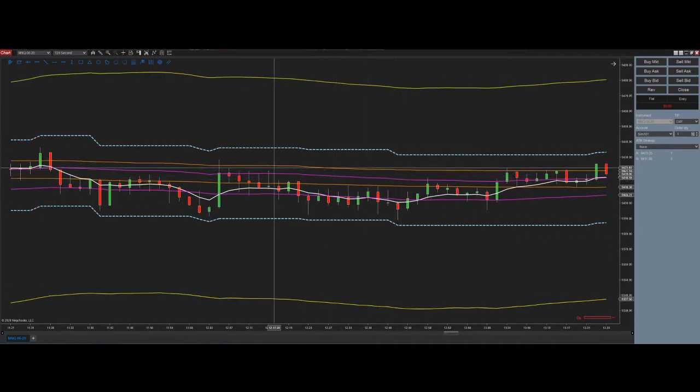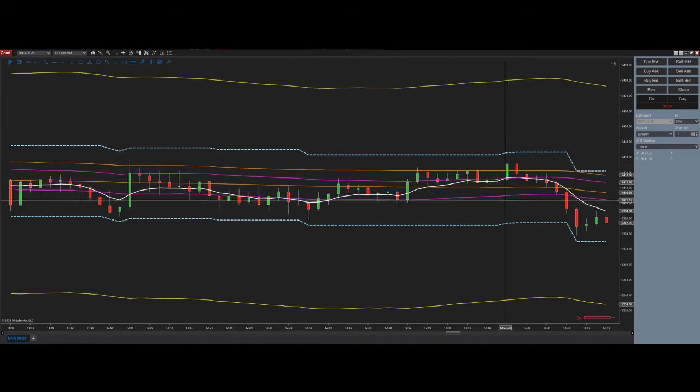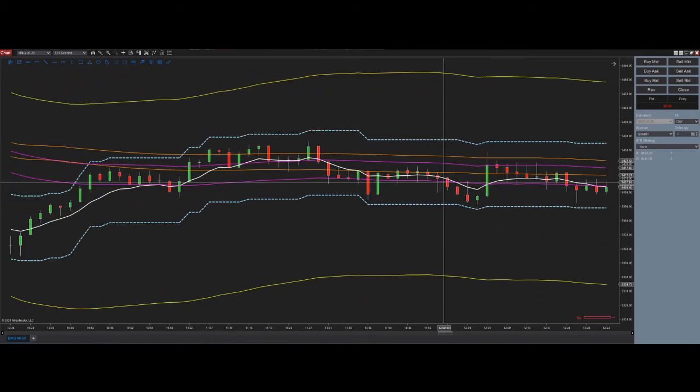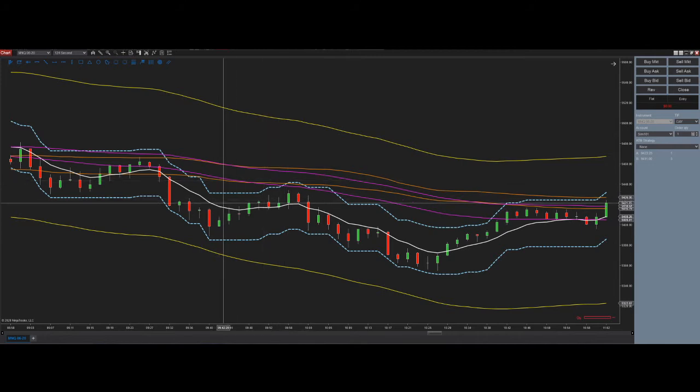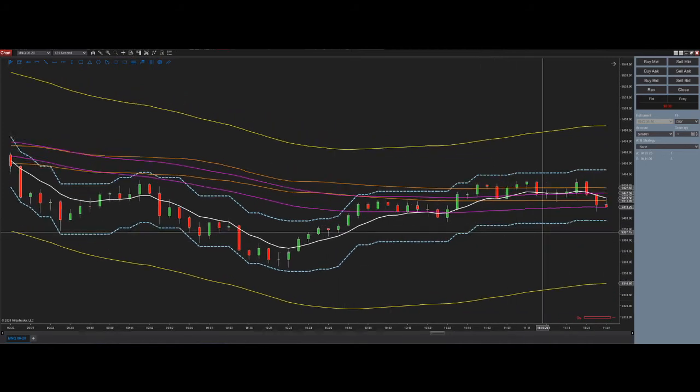So here too, there's a top. Also here, though we would think just based on the magenta color channel that it would be long over here, actually it was short. Alright, and you can see both of these bands were under both channels. It was a very strong trend down, and then they turn around.